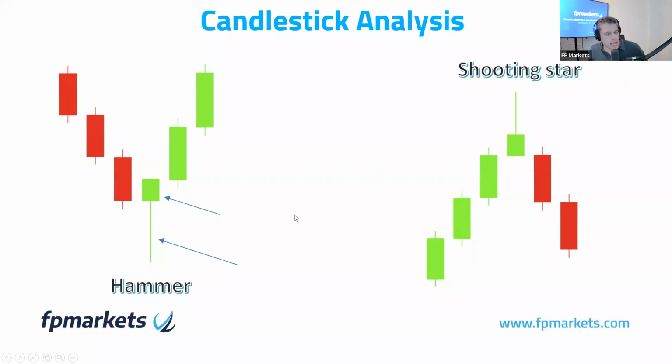So in terms of entry, traders often employ what's known as buy stop orders for hammer patterns. A buy stop order is used to buy at a price that's above market price. So assume price is trading down here, and we want to enter long at this point here. We can look at initiating a buy stop order, and this is triggered when price touches this order. Remember, guys, we buy at the ask and we sell at the bid. So when the ask price touches this line, we are then in a buy position.